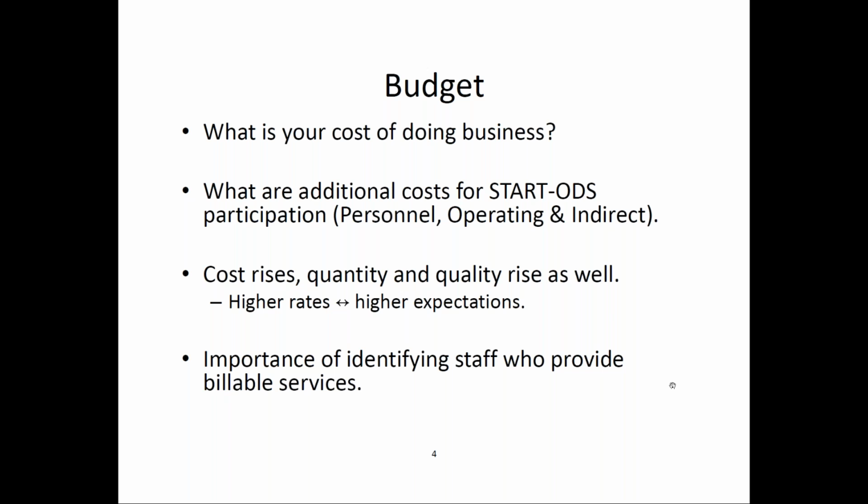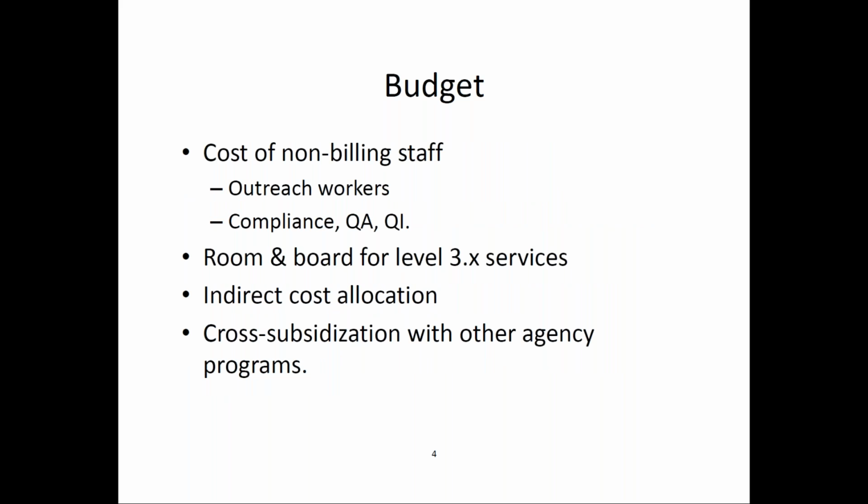So I said some of that, the additional cost for the waiver, and as the budget will reflect, as SAPC said, higher rates equal higher expectations. But there are also higher costs and more staffing and more quality for you, and that needs to be reflected. And we'll talk about the importance of identifying staff who provide billable services.